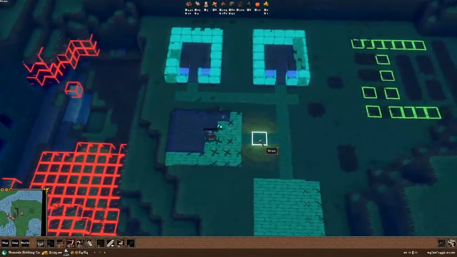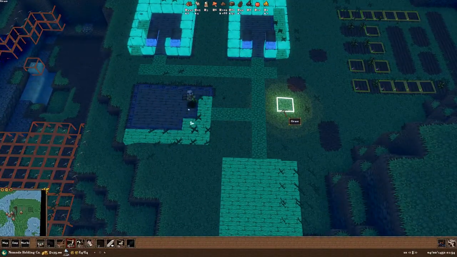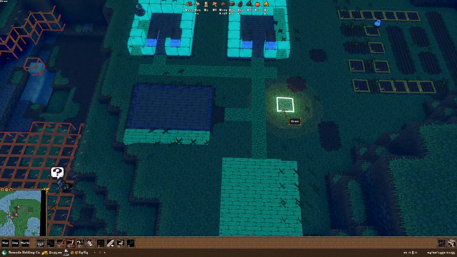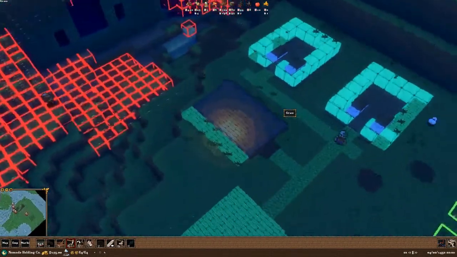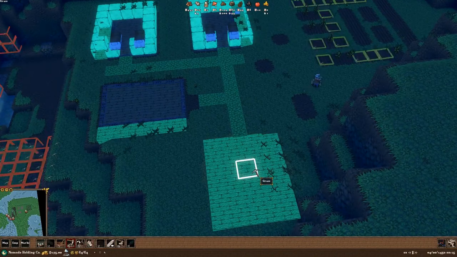Oh, now my dude's rocking. Look at this building. He is putting down some floor. Loving it, dudes. Keep at it. Got a little dirt path going. And then we'll build two more beds over here, and that should take care of everyone.